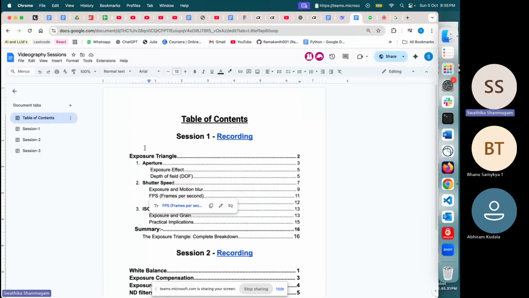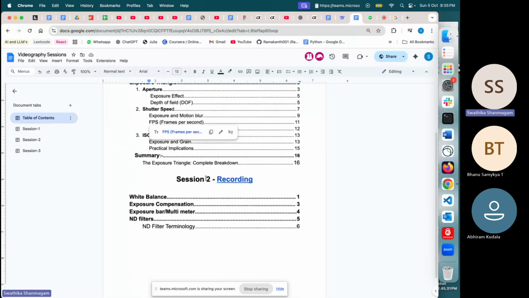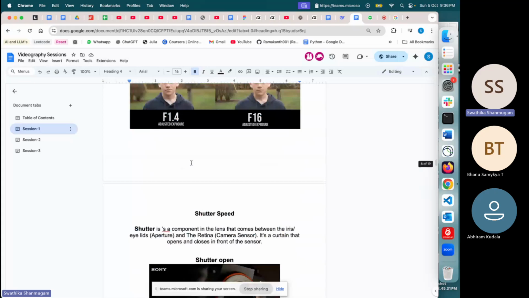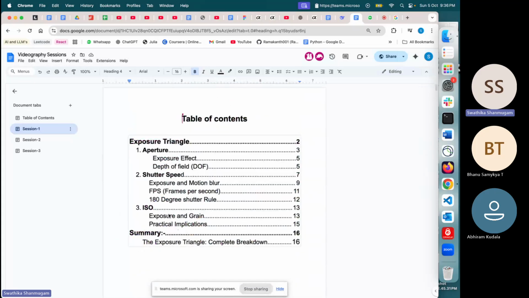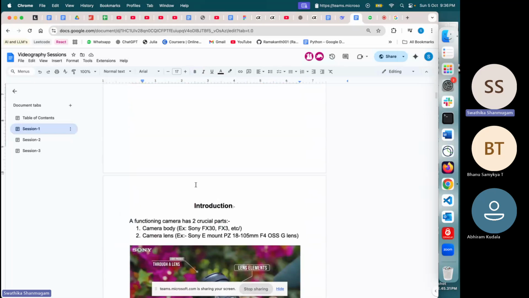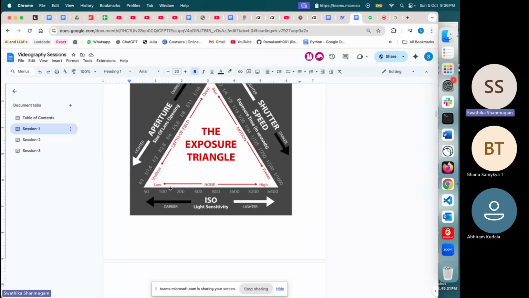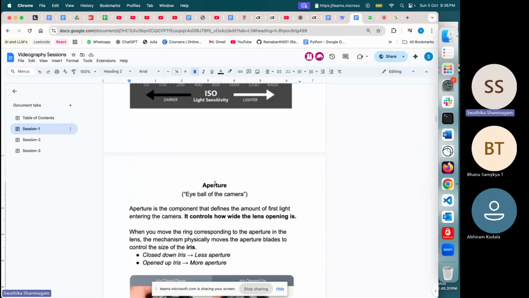Google Docs does not allow us to create a global index like this, so I created a tab-specific index which has these links populated. The links get created if you select the style as a heading. See, here I chose this as heading one, and then I chose this as heading two.